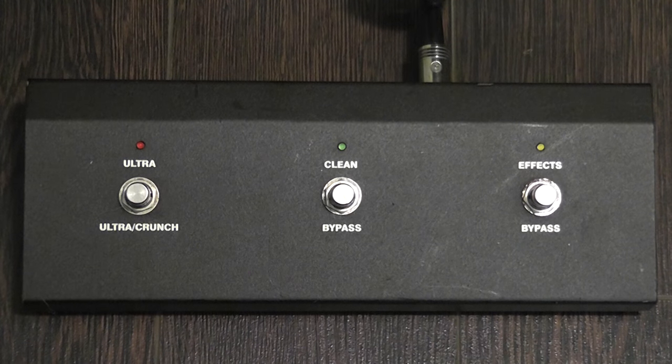Foot switch, ultra and crunch switch, selects between the ultra and crunch channels on the amplifier. The adjacent LED will illuminate when the ultra channel is selected. When the LED is dark, the crunch channel is selected. Note, the clean selector green LED light must be deselected in order to change the ultra and crunch channels.